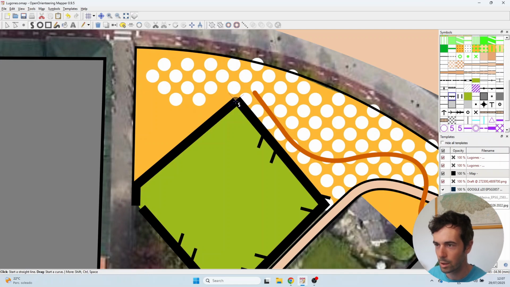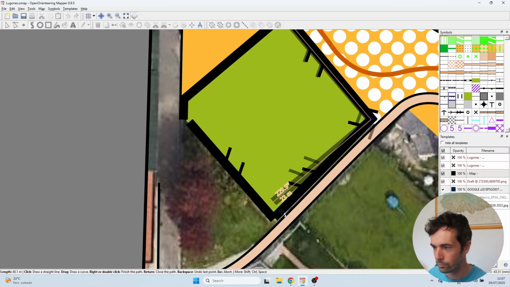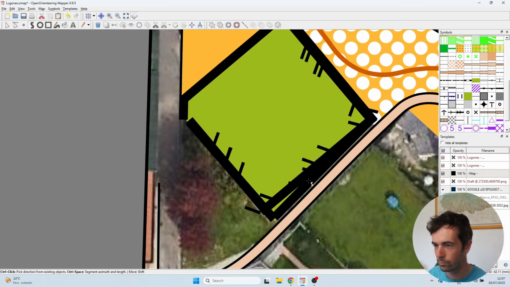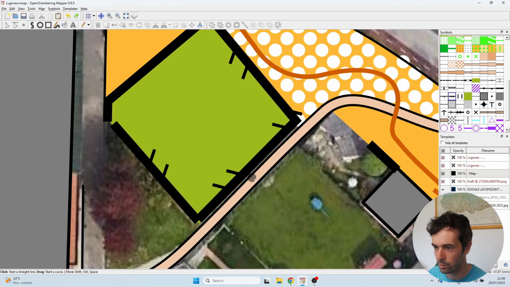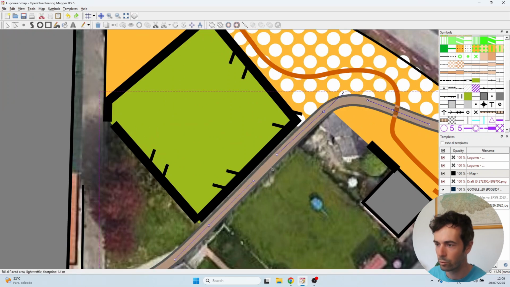Let's just see how it comes out. Okay, probably best to work it off the path then, which is straight. Now it's straight.